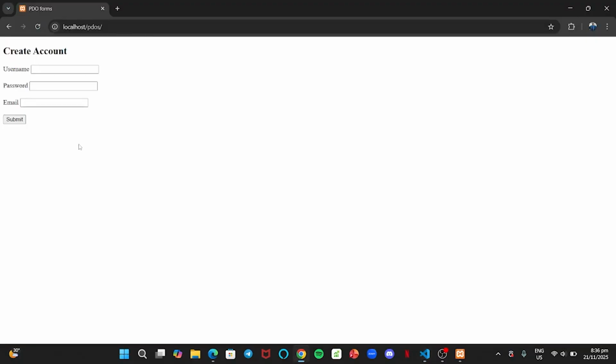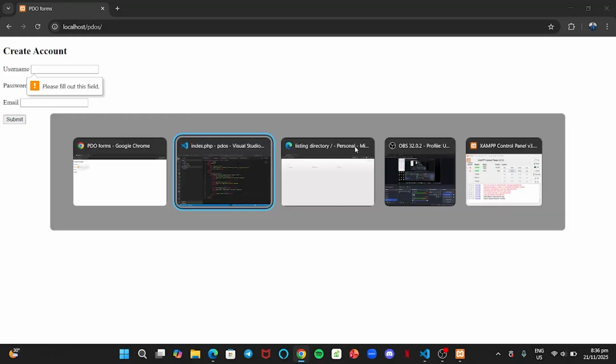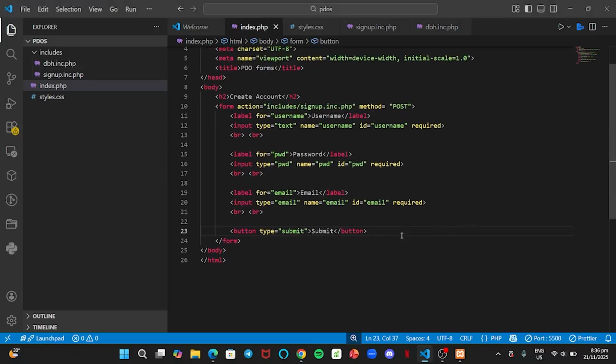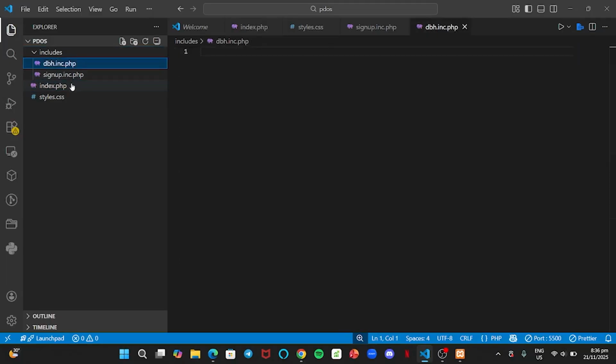Let me just submit it and see. You can see that they are telling me to fill these inputs because of the required I included there. All right. So once we are done, let's just move straight to the creation of the database.